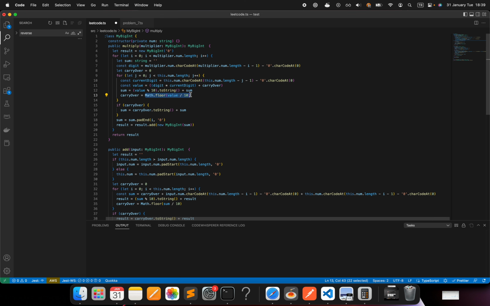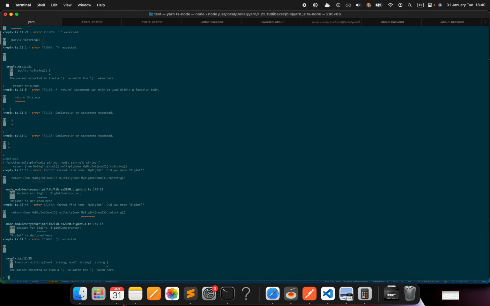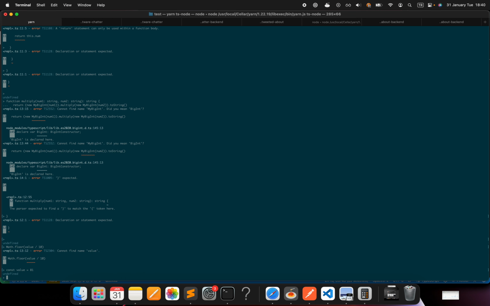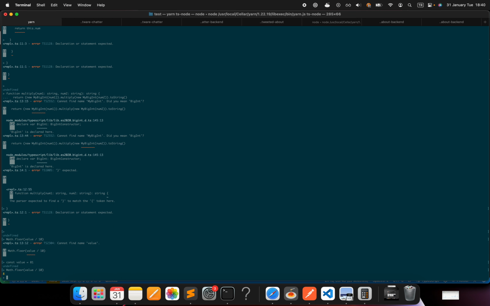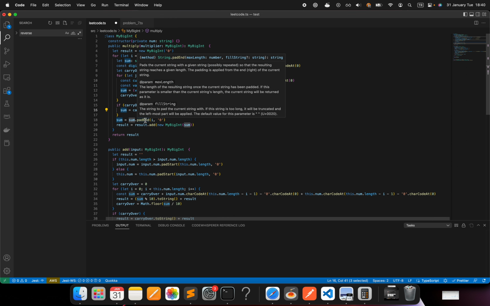For instance, if value is 81, this gives you 8, right? Which seems correct. At the end, if there's a carryover, I convert it to string and add it to the sum, and then pad end.